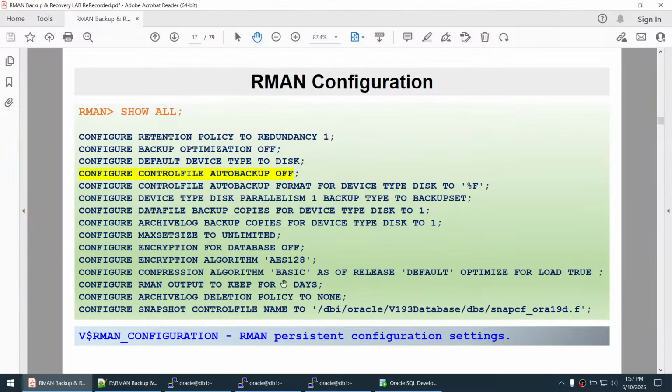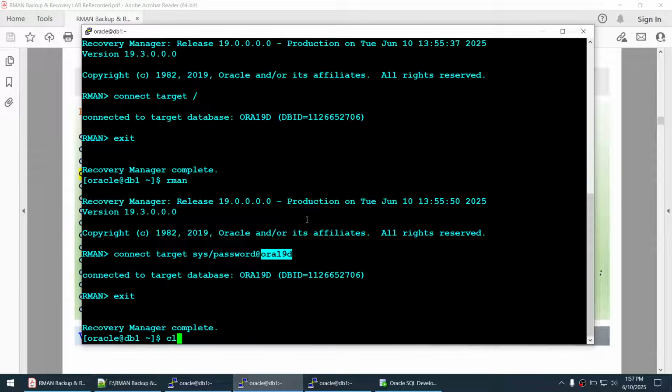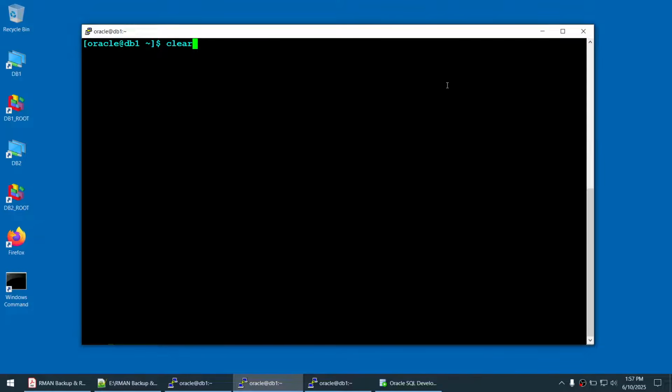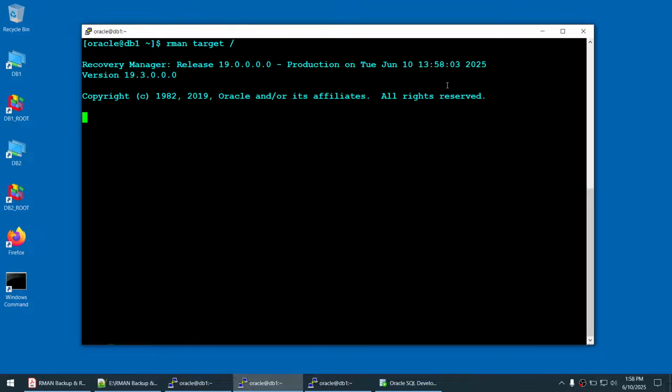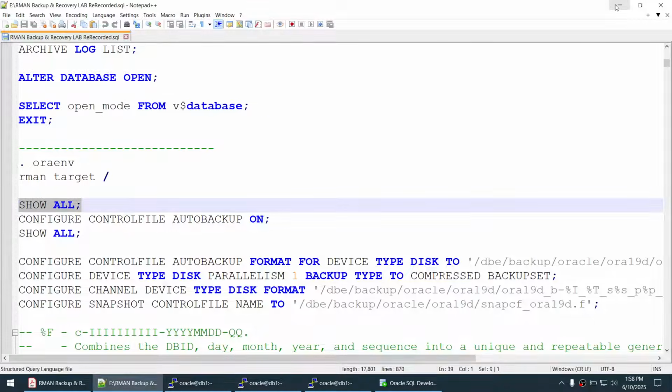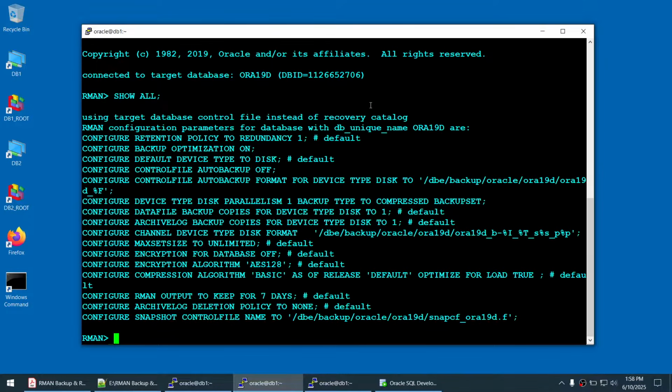What we are going to do is connect to the RMAN. So let's clear the screen. We'll go to RMAN target slash, and run the show all command, which is going to show us all the configuration parameters.